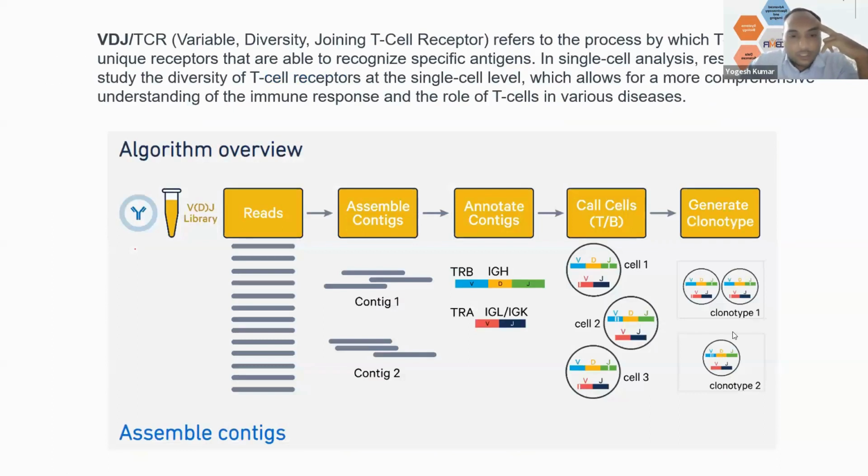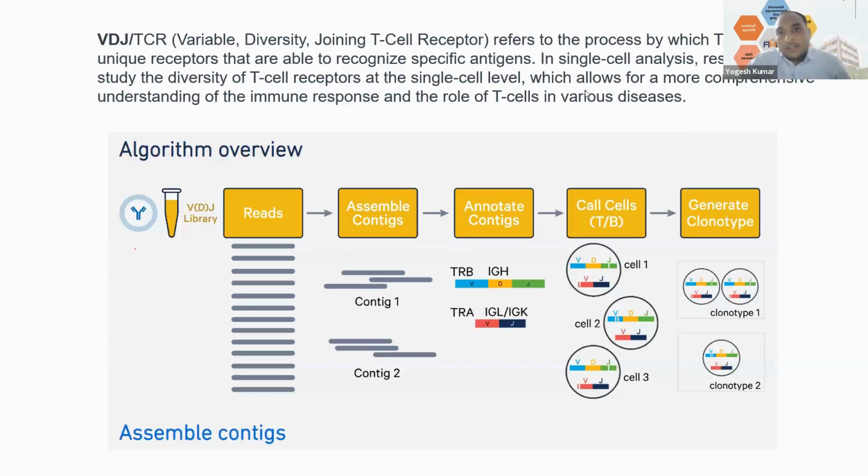So next, we can do VDJ sequencing as well, which stands for variable, diversity, joining, of the T cell receptor. Actually, what is VDJ? This VDJ sequencing is done when you want to study the T cells only. You cannot do the VDJ with the B cells. Of course, you can do the VDJ with B cells, but they will call it the BCR, not TCR. But you cannot do the VDJ with other things, like you cannot do the VDJ with macrophages or with dendritic cells or endothelial or epithelial cells.